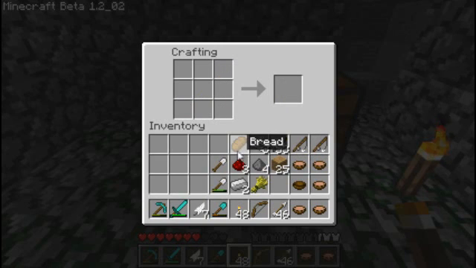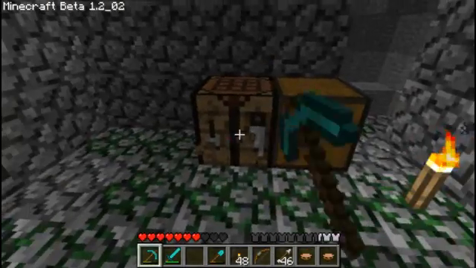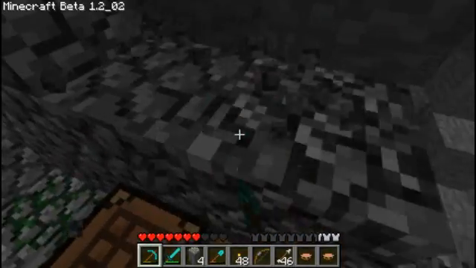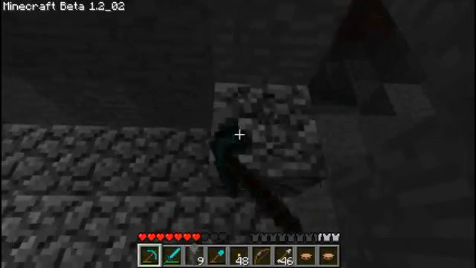Alright, totally awesome. Let's get mining. Let's get rid of all of this cobblestone. Every last bit of it. Since it goes really fast with the diggity diamond pick, you know.